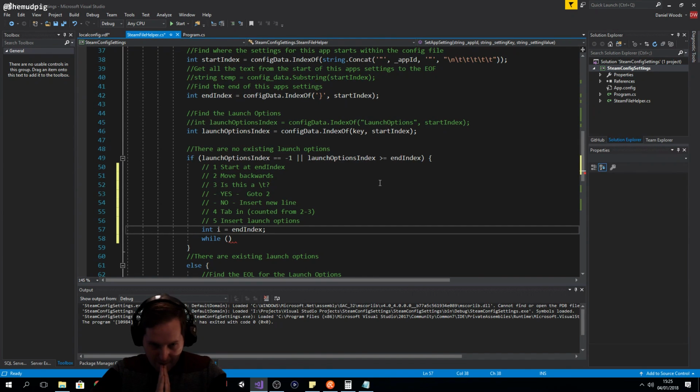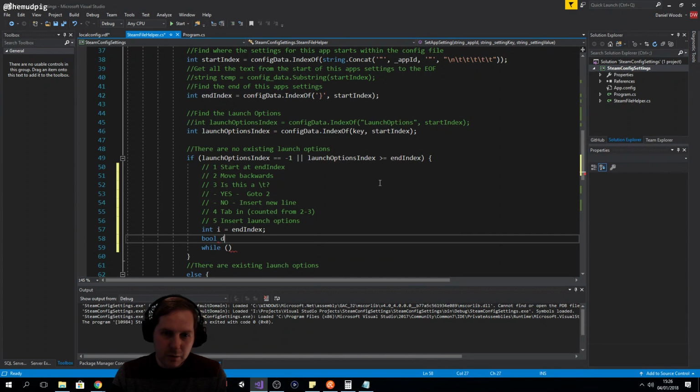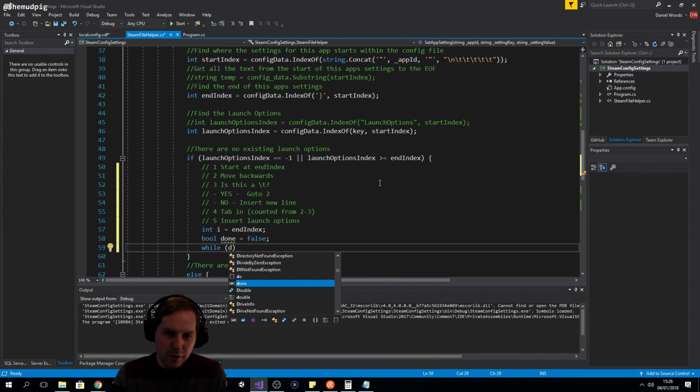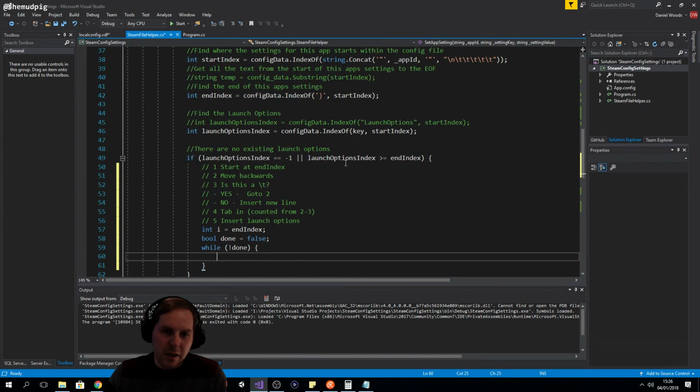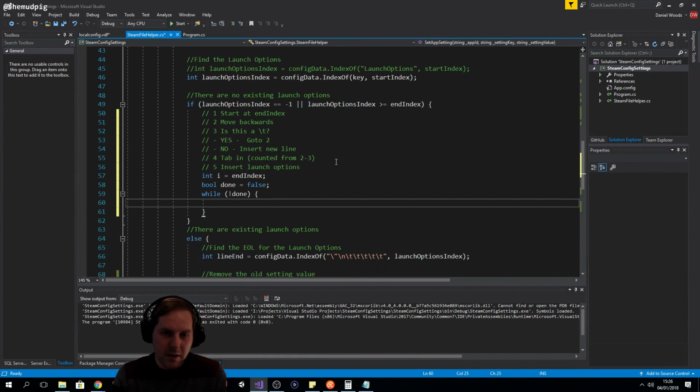We then say bool done equals false. We're not done. So while we're not done, end index minus equals 2. So reduce end index by 2. We'll move two spaces back within our string.